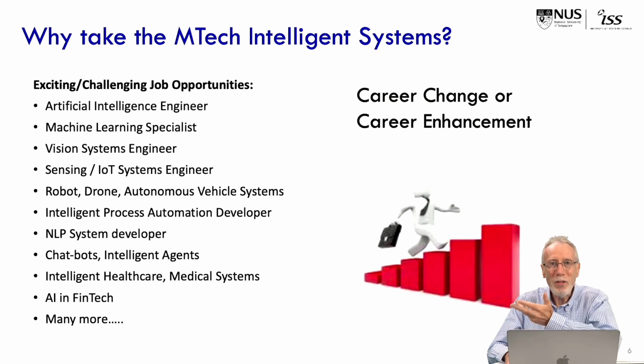So why would you wish to take the MTech in intelligent systems? Of course, in my view, it's going to lead you into a career where you get the chance to build lots of exciting and challenging systems. And there's a long list of job scopes here on the slide, but now we're finding AI and intelligent systems are being adopted across nearly all industry domains. And this program would be suitable for you whether you want to change your career and suddenly go over and become an AI expert, or whether you want to use the additional skills to enhance your existing career.